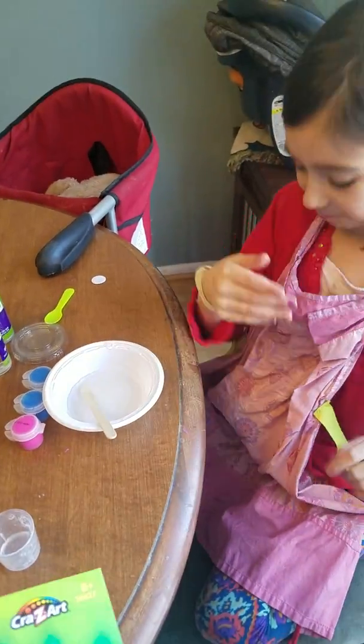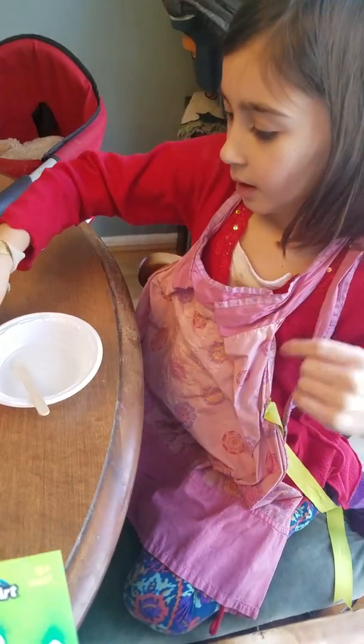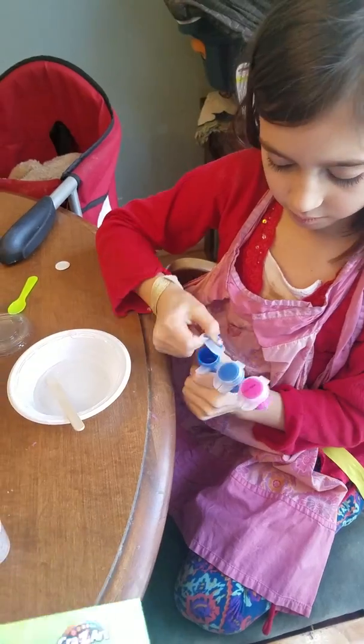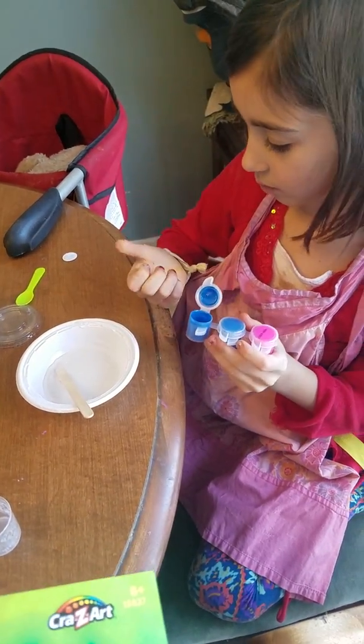Okay, now what color are you going to do? You want to pick the color that you want. And you want to do one spoonful of color into it. Do you see the spoon? Yes.